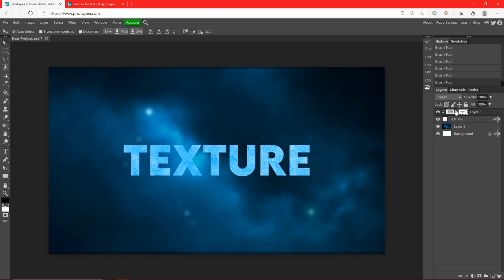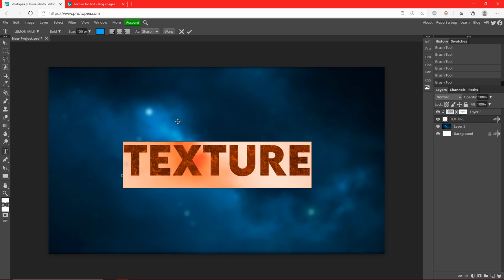Make sure you have this white box selected when you do it. Go back to your brush tool, but this time change the color to white. So now it is bringing back the texture instead of erasing it. So it's good to go back and forth between erasing and bringing it back to make it really good. Like this, it looks better than the first time. You can really see the texture now.